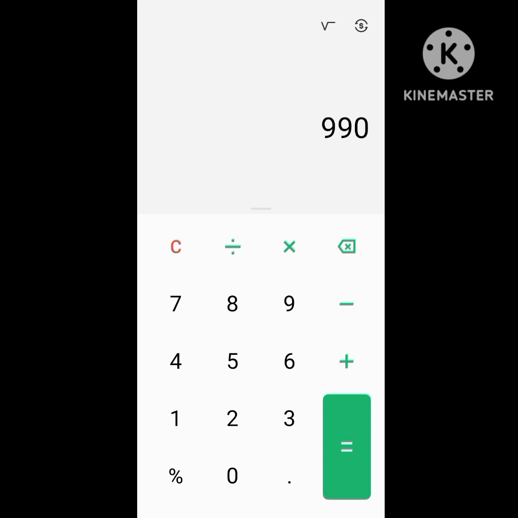10 naira is already gone. Let's say this was your capital. Then you wanted to use this 990 naira to fund your API, and you're now charged 30 naira. So the total money, let's just say that your capital, the exact money you put into this business as capital, is 960. Yes, this is your true capital.